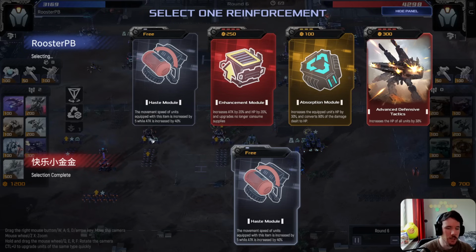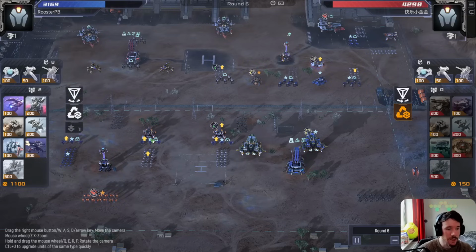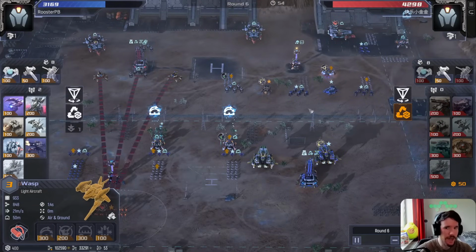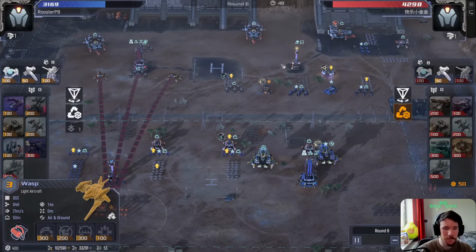Absorption module is a great item for high-level Overlords as well, by the way, if you run the carry setup, so that could be a pick, but haste module is nice and cheap, so that's what we're going to go for. We still have our Wasps, so actually we're going to give that the haste module instead, because they are somewhat annoying to kill for my opponent. As you could see last round, they were actually killing the Overlord at the end.